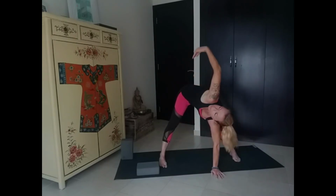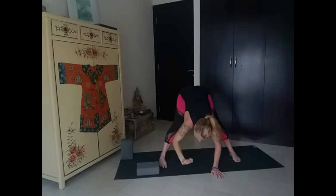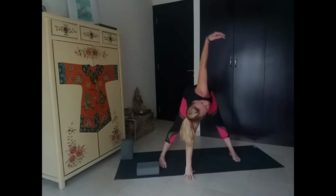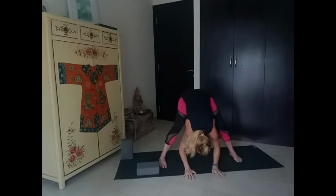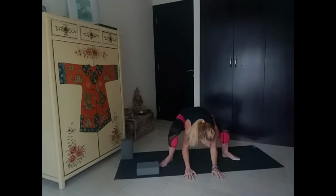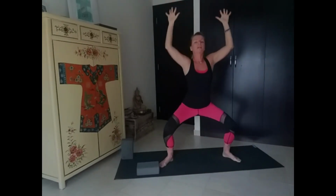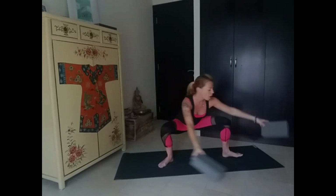Inhale up, right side. Long exhale down. Inhale up again, left side. Long exhale down. Drop your bottom, toes to the corners, rise all the way up. Deep inhale, long exhale down. Inhale up, long exhale down. Time to move the blocks.